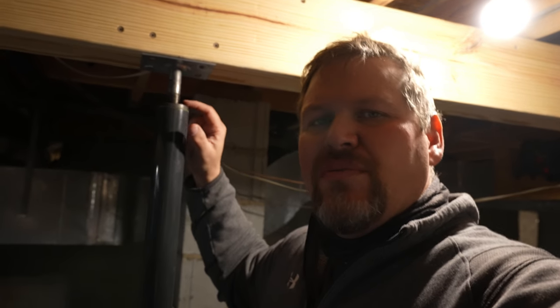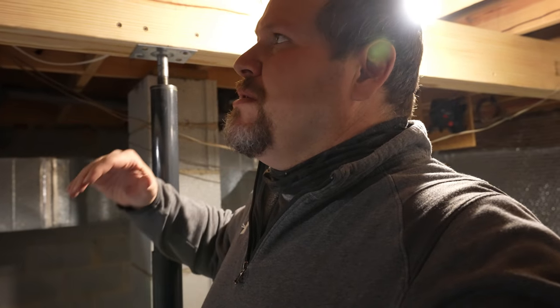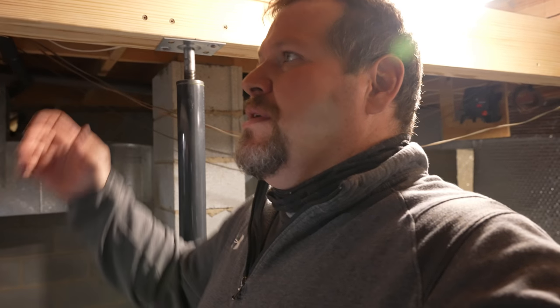All right, so we got all these jack posts in. Plenty of room for adjustment. You can't do all that adjustment in one sitting. So after the girder's in here, we'll take it up. We'll be able to adjust a little bit tomorrow, half turn or whatever. We'll slowly take it up over the next week or 2 weeks. Because you can't just take all that adjustment up immediately, because you'll start busting stuff up. The wood has to slowly relieve and let go.